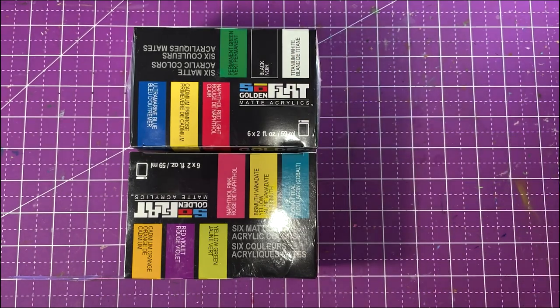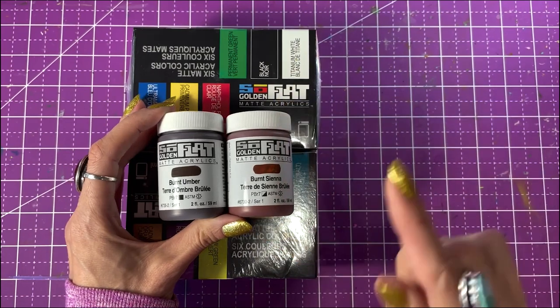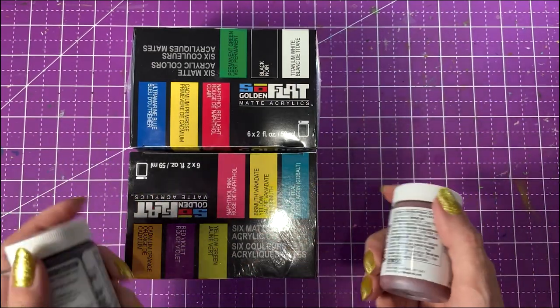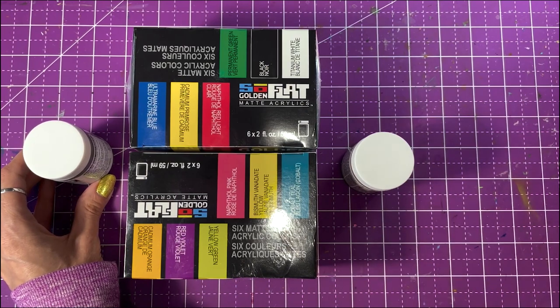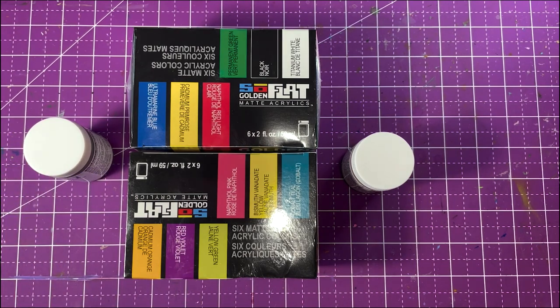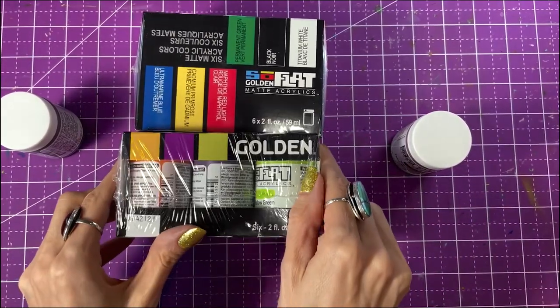And at that point I have all these pretty colors, so I also decided to get burnt sienna and burnt umber, because I always use the browns and I don't feel like mixing those. So as usual, we are going to see how those colors look in action compared to some acrylic gouache paints, see how they blend, what colors they produce, and is it so flat? We'll see. I hadn't opened anything yet, everything is sealed.